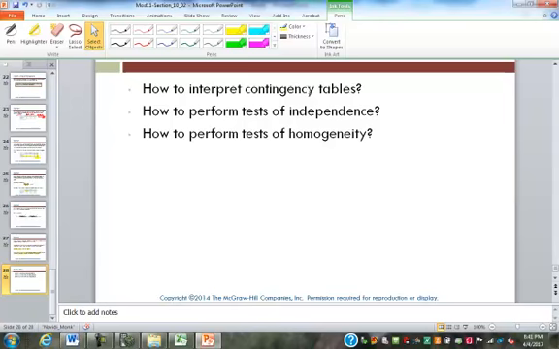So here we interpreted the contingency tables. We did a test for independence and a test for homogeneity. And remember that very slight difference between the test for independence and homogeneity is simply in how the data is chosen and then arranged. Once it's in the contingency table itself, the mechanics of the test are the same for both. So I'm not going to show the calculator example for homogeneity or Excel because it should be pretty obvious. It's the same keystrokes, you just have to get the data table in there. So that is it for our chi-squared test.